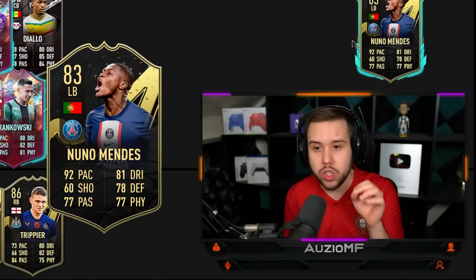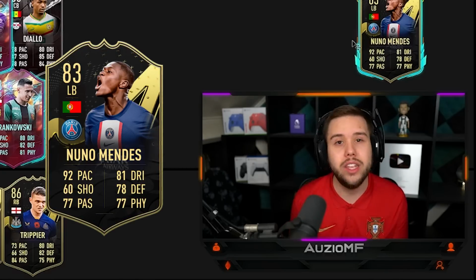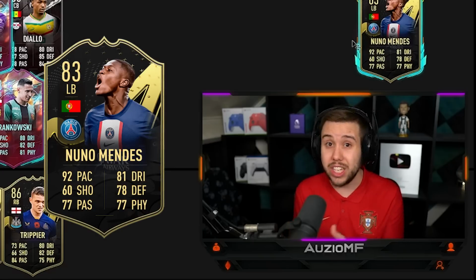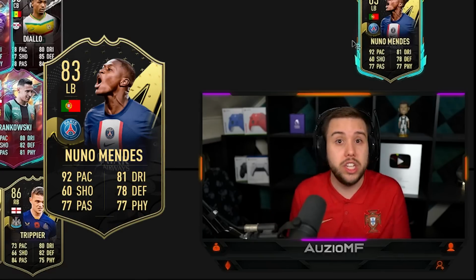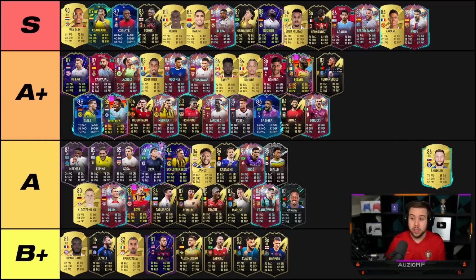Nuno Mendes is one of those players that is just so good all-rounded. He feels nice on the ball. He's fast, you can run with him going forward. And on defense, catching up to players is not an issue with Nuno Mendes. And then you've got the tackling ability as well. I'm going to put him A+. I definitely will say he's better than every single fullback in that A tier.